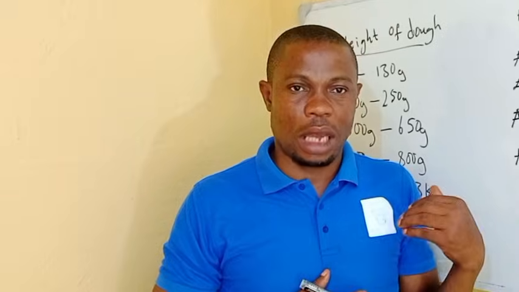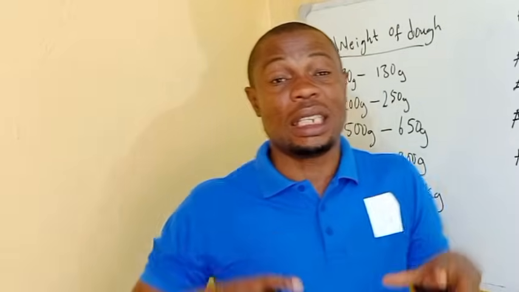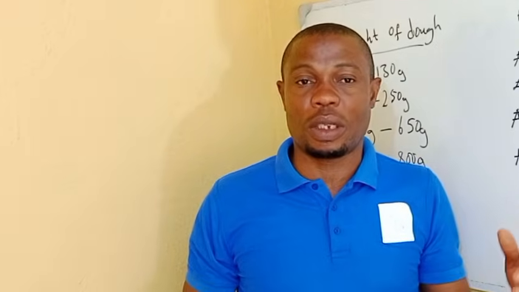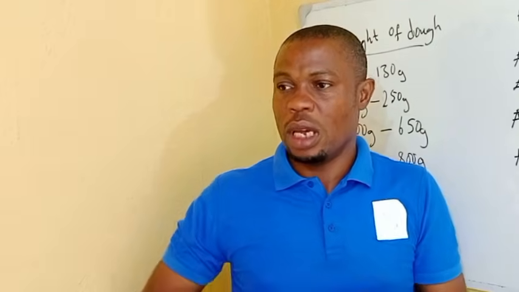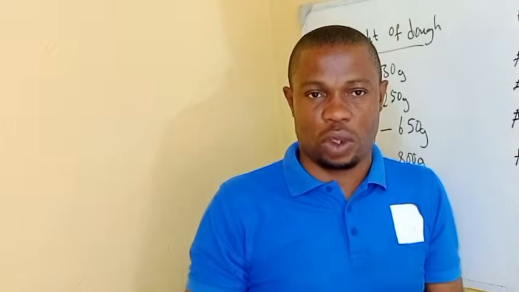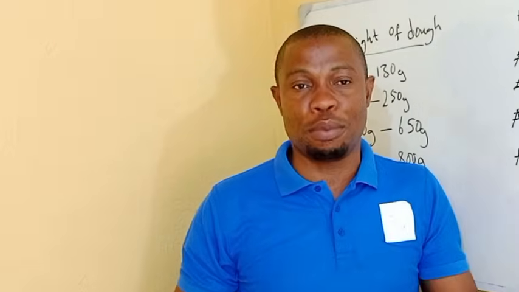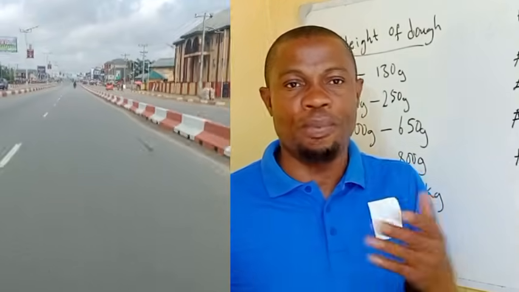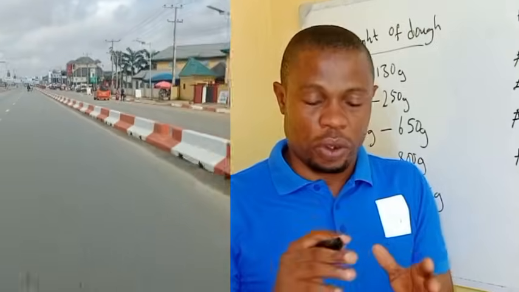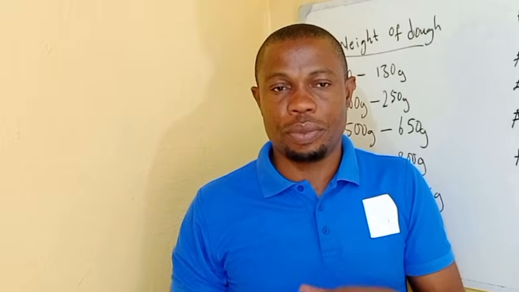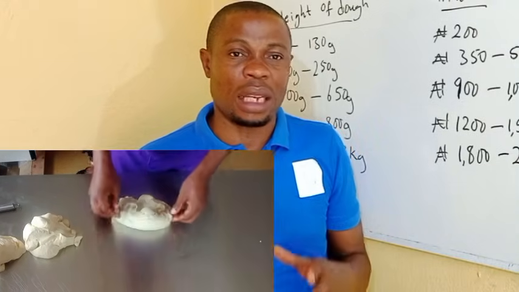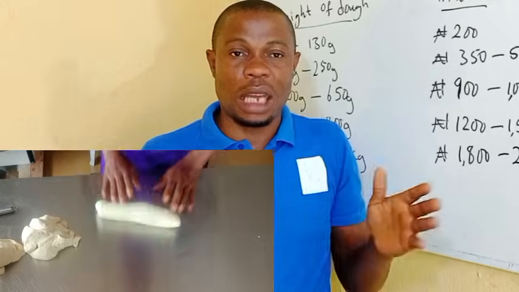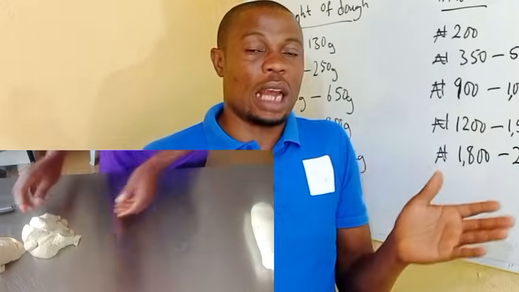Now the weight and pricing in this video is different from those supplying to superstores, who have maybe a shop where they are selling direct to customers. This is for those distributing to many retail stores in the state or the nation. In the bread bakery business there are two types of customers: those that buy from the superstore, that is the elite. They fix their own price, weigh their own quantity of dough, and decide their own market.